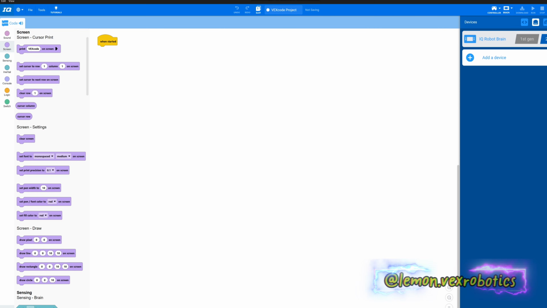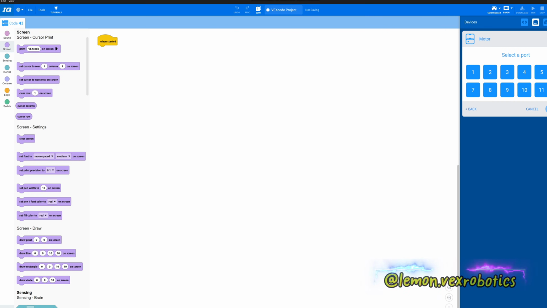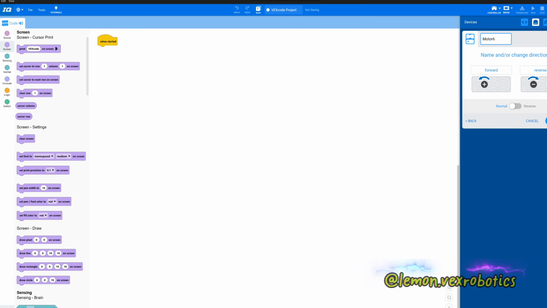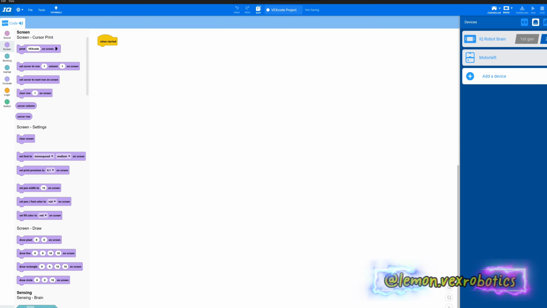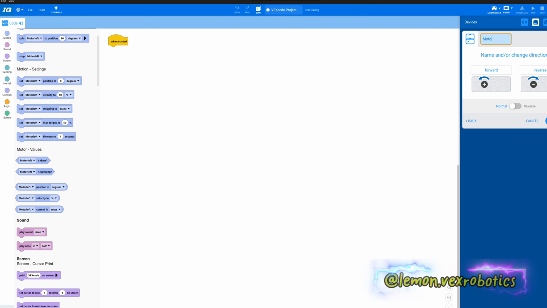So first you're gonna add two individual motors. So it shows your drivetrain. So you're gonna select the part and you're gonna decide which is the left or right motor. And you will always have to set one motor to reverse when you set the drivetrain like this.